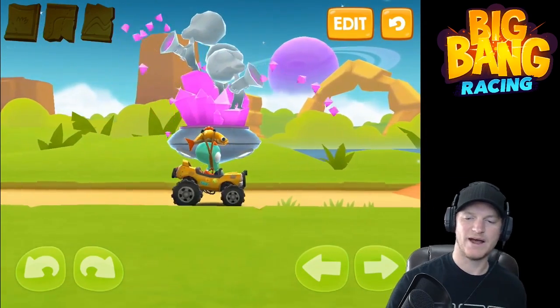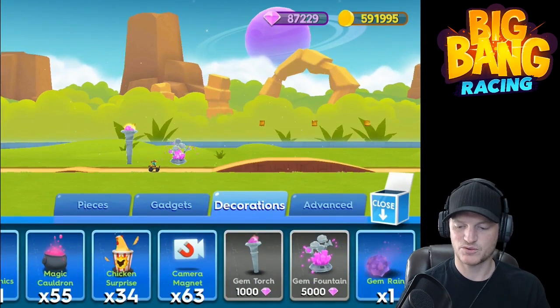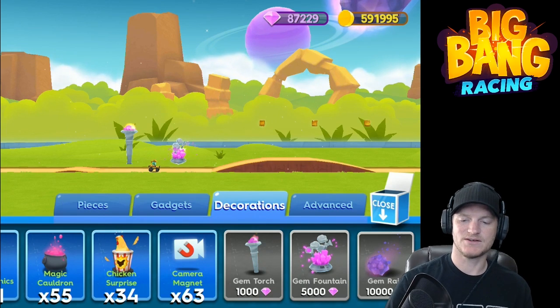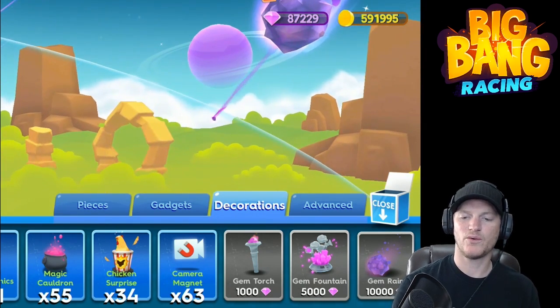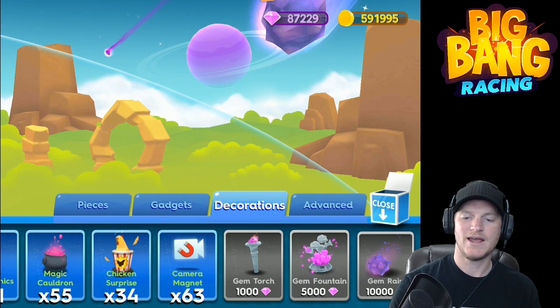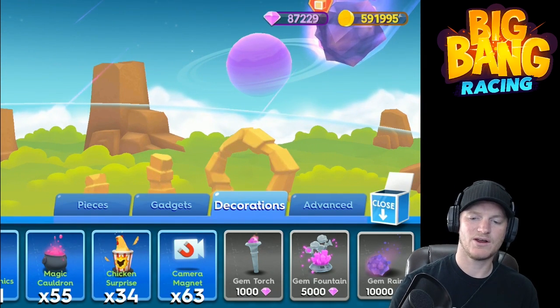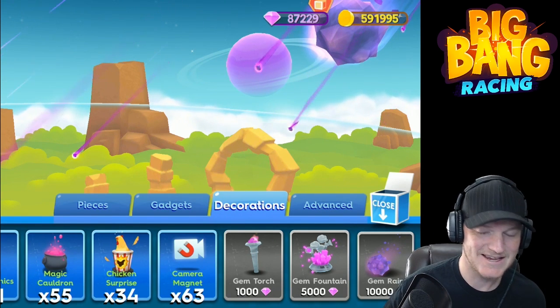But if we go back into the editor tab and we scroll over, now we've got the gem rain. You can't place it, it is automatically placed on its own, and if you scroll up you can see it's all the way up in the top corner here, and it's actually a little bit difficult to remove. You have to get right in there above my gems, which by the way, 87,000 gems.